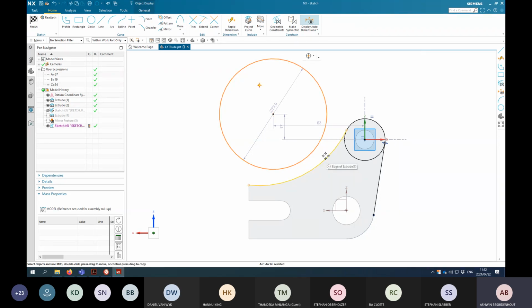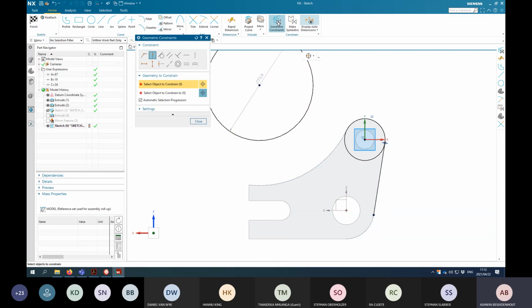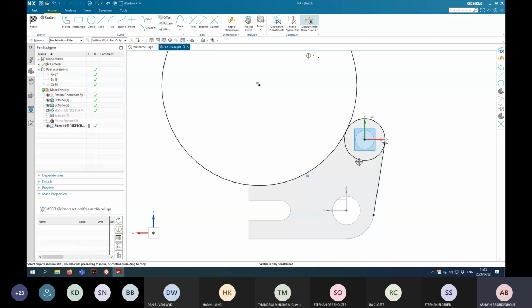In this case, let me just see there again. It wants me to select the center. Here I want to just select the edge, so I make sure that only the top part of my. Okay, let's do that. And I right click and I say, you know what, this is concentric. Okay, and you know what, this line, so I can do geometric constraints. This one should be equal radius with that. Okay, and then of course the same thing.